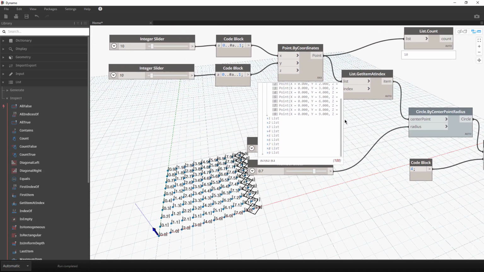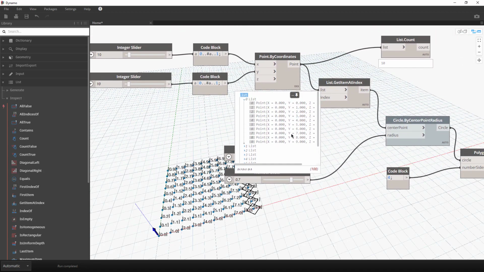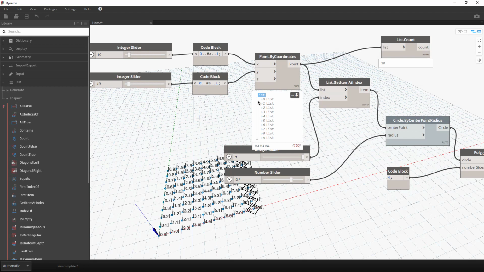By default, the count node is counting at level 3, so the very outside of the list. So if we were to come in to the preview of the point by coordinates node, we'll see that the count node is in fact counting the sublists. In order to count the nested list and the items within them, we can use a feature in Dynamo called levels.